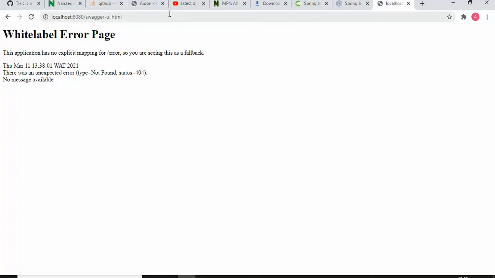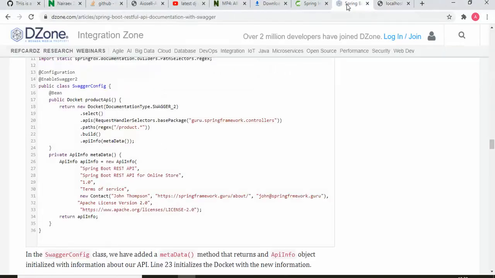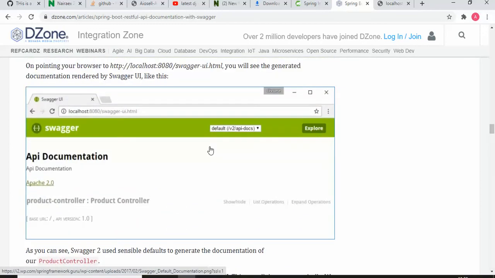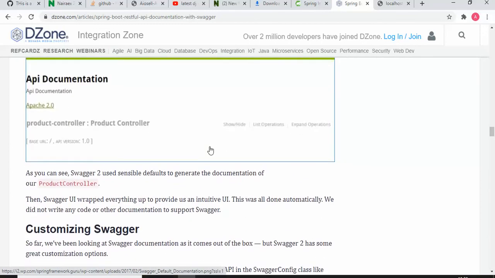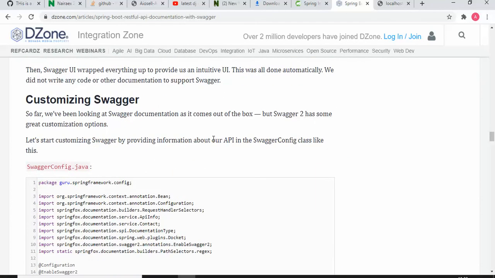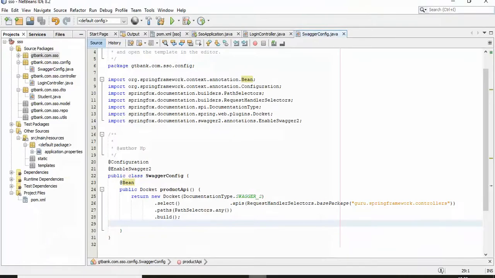Why is this not coming up? Let's see. We enable SwaggerConfig. So, okay, something again.